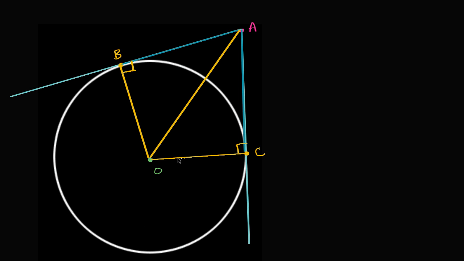We also know, since OB and OC are both radii, that they're both the length of the radius of the circle. So this side is going to be congruent to that side. And you can see that the hypotenuse of both circles is the same side, side OA. So of course, it is equal to itself.